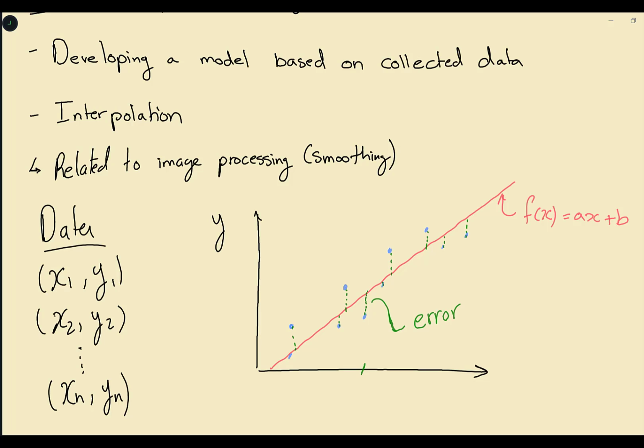All of these dotted lines are straight lines going parallel to the y-axis, and they show the error between the line of best fit that we just drew and the points that we have. Obviously the line doesn't go through all the points, and it doesn't actually go through any of the points, but it tries to fit the data as much as it can. So the way to judge if a line fits the data well is to look at the error. And there are different types of error.